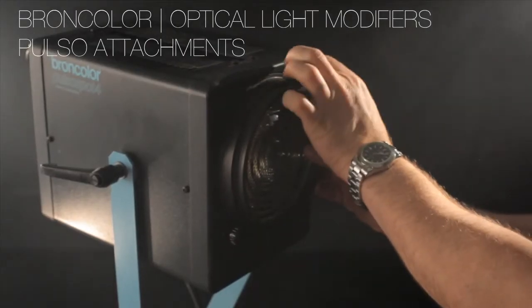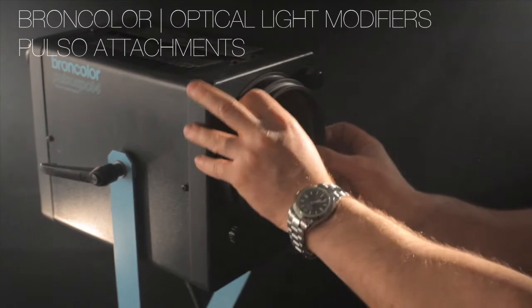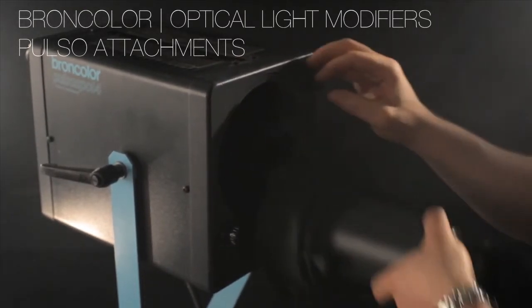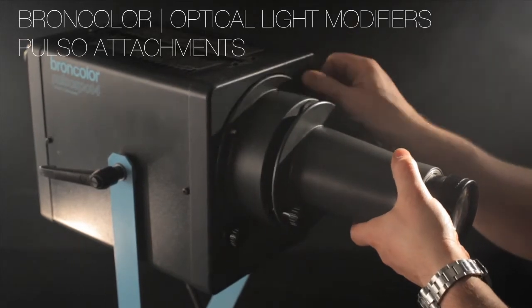To install the optical lens, first loosen the retaining screws on the face of the Pulso-Spot and remove the Fresnel lens. Then set your optical lens in and tighten down the retaining screws.